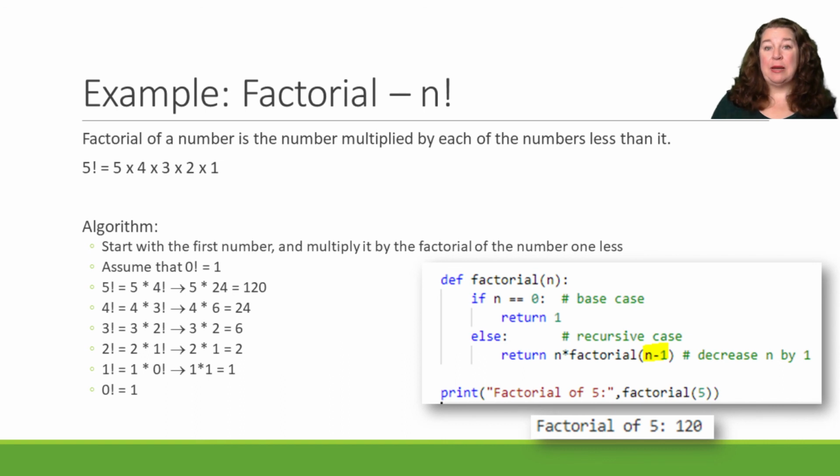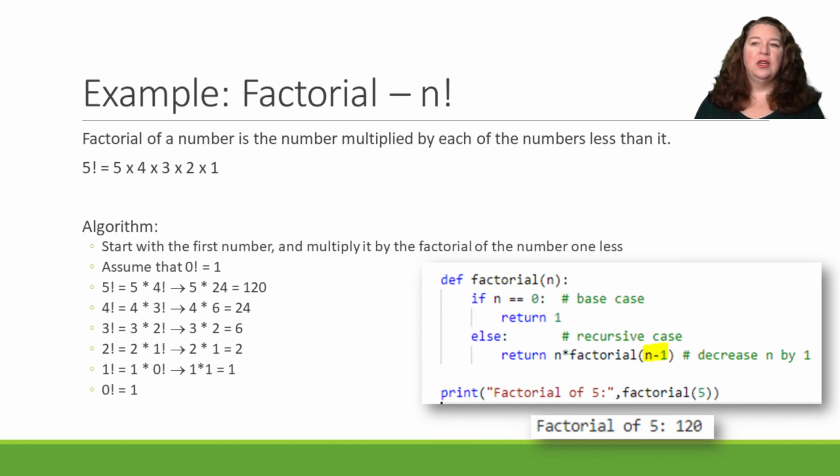So let's give you a couple of examples on what we mean by recursion. So if you remember your high school math classes, there's a concept called factorial, which is just all of the numbers from number n down multiplied by each other, except 0, because if we multiplied by 0, the whole thing would be 0. But down to 1. So we're going to assume at the beginning, when we do our factorial, that 5 factorial is 5 times 4 times 3 times 2 times 1. So all of these numbers multiplied together. We're going to start with our first number and multiply it by the factorials of those one less. So we're going to assume first off that 0 factorial is just 1, because if it wasn't, then we'd be multiplying by 0 and everything would get confused.